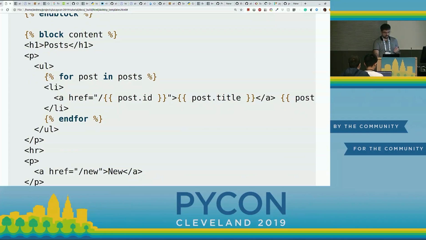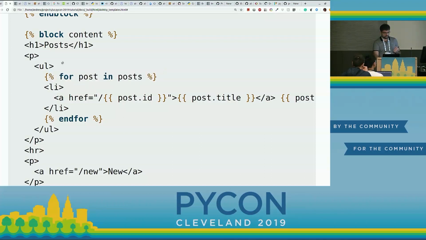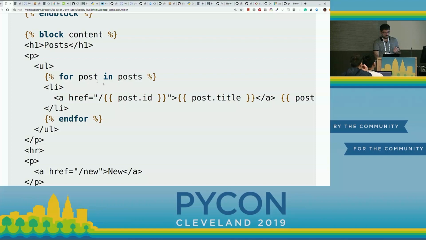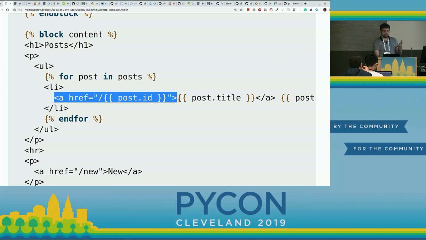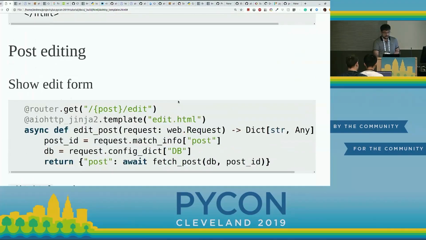So you see for loop. This is how for loop looks in Jinja, if you don't know. And we render posts here, like a reference hyperlink. So that's it.